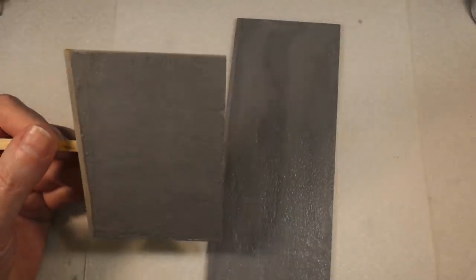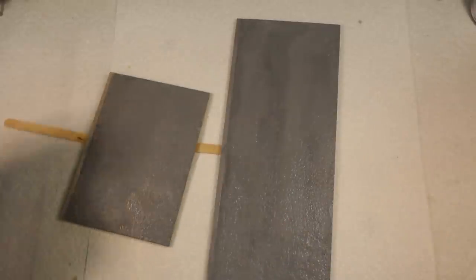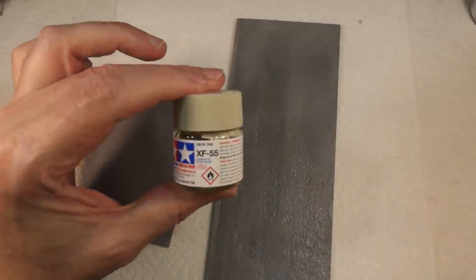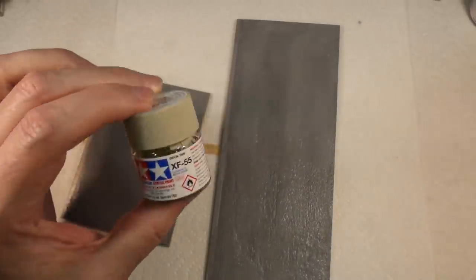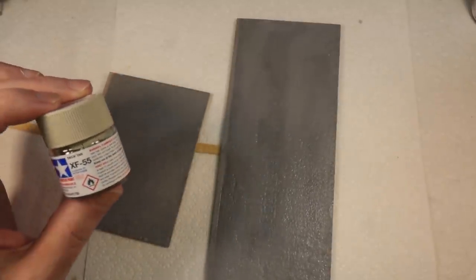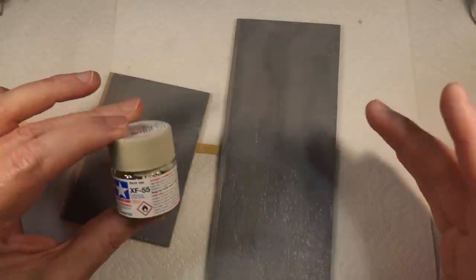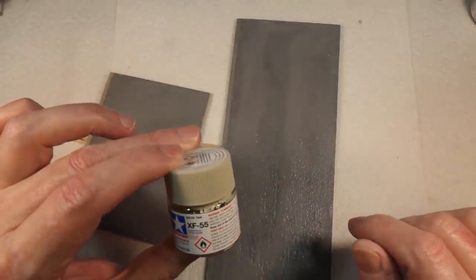Right, so it's time to put some paint on our walls. I've given them a good spray of hairspray, and I'm going to give them a coat of this XF55 deck tan. The reason I'm doing it with this and not the white is because I don't want the thing looking too, well, white, really. So I thought this would be a good alternative.